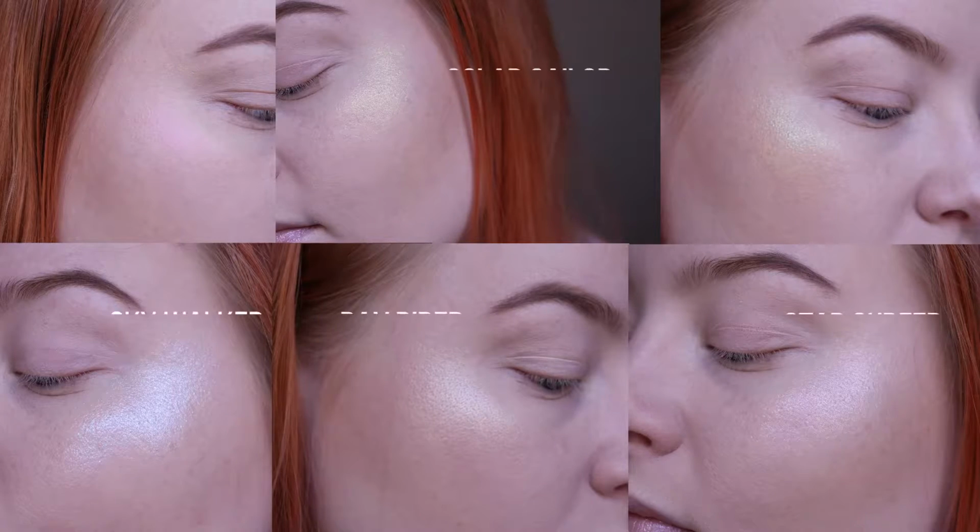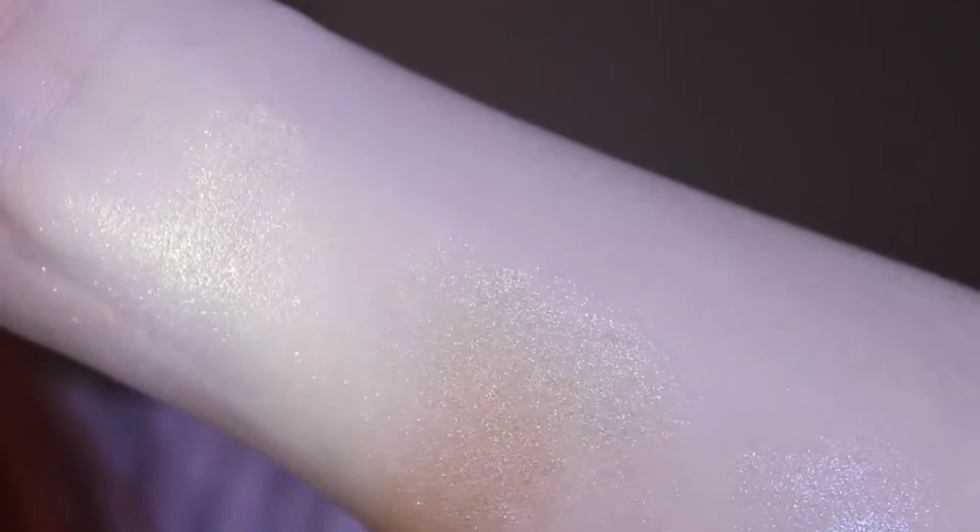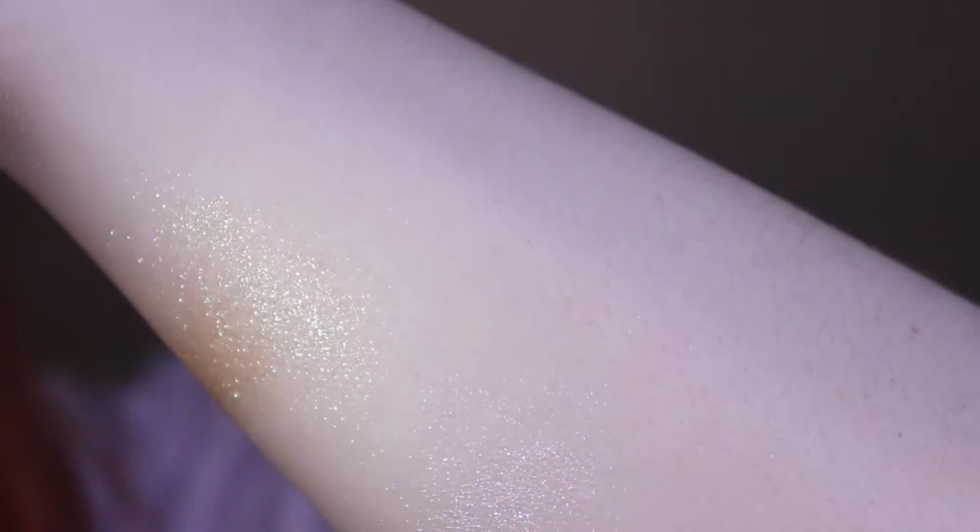And I did take some pictures while swatching these, so I will try to show you right here, putting up some pictures of the different highlighters with the names hopefully. And I will also be trying to find the different videos that I have made using these highlighters in my normal looks, like applying them on top of a dry base. And always when I do different looks, I end up doing a close-up in the end of the video before doing my outro and talking about the products that I used. So if you're interested in seeing some looks that I've done with some of these highlighters, I will leave that down below in my description box.